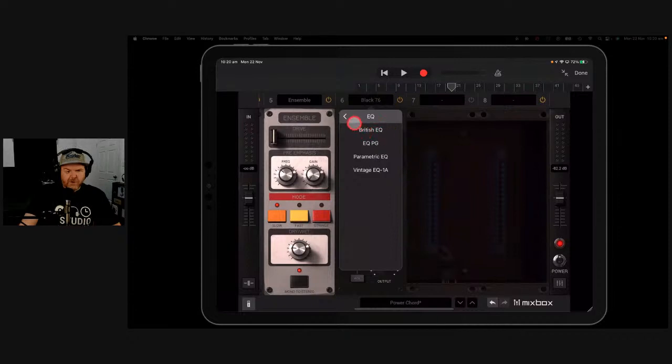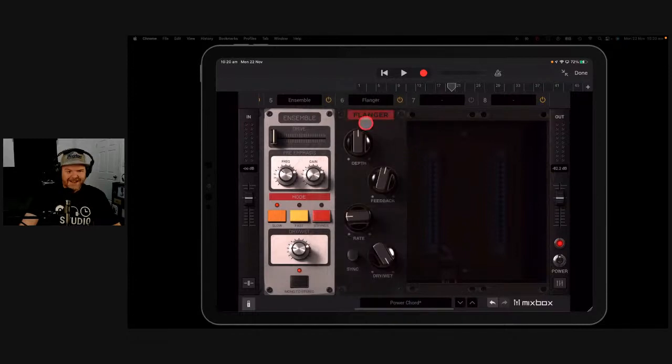You've got EQ, a whole bunch of vintage EQ modeling. You've got filters out the wazoo, all the different low frequency oscillators and formant filters and a bunch of stuff. Modulation, you've got a heap in there in terms of effects. You've got your phasers and your pans and your choruses and your flangers and all the different cool stuff. Let's throw a flanger on here, shall we? Because there's not enough going on with this one. We'll dial the wetness down a little bit, but let's throw a flanger on this track.